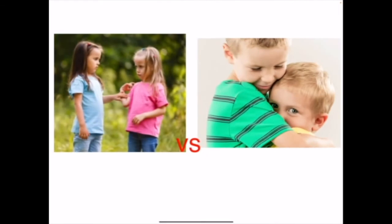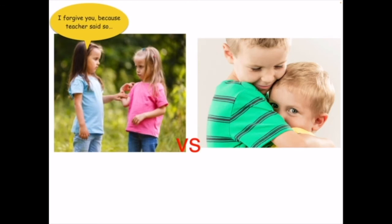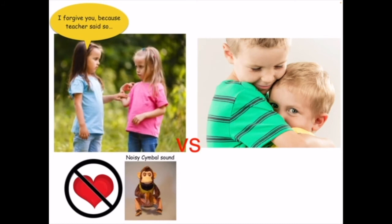Another example. You said, I forgive you to the friend who hurt you because your teacher told you to do that. Even though you said, I forgive you, but you didn't forgive your friend from the bottom of your heart. Is this true biblical love which God wants us to do? No, even though you did what is a so-called good deed.